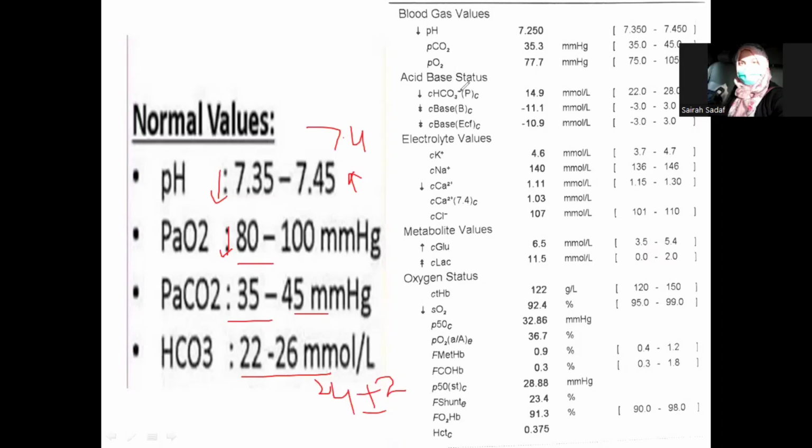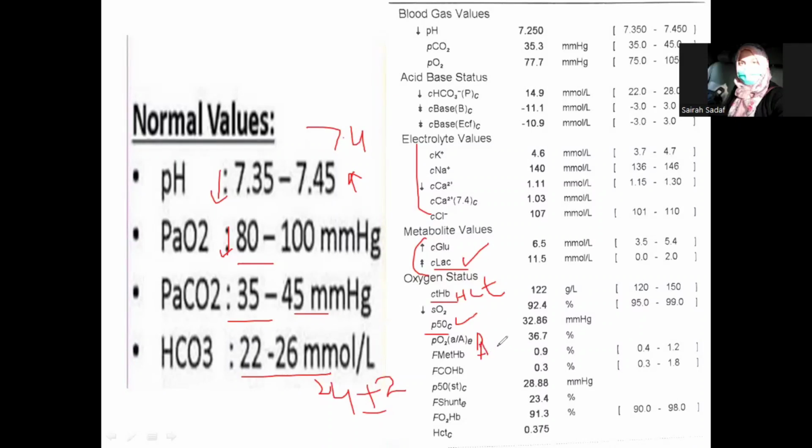Some ABGs machines have slots for different kinds of parameters, for example electrolytes: sodium, potassium, calcium, chloride. Some ABGs machines even give you information about the glucose and the serum lactate levels. That is very important for patients of shock and septicemia. Few ABGs machines have the option for Hb, and few give you information about HCT, that is basically the hematocrit levels. Some machines can also give you the P50 value, and then there is the AA gradient.